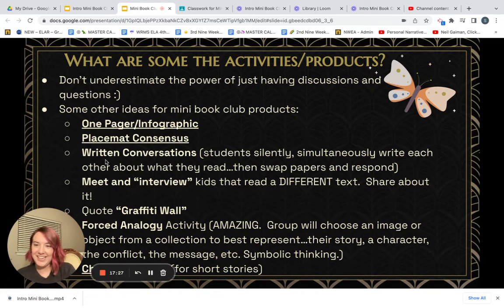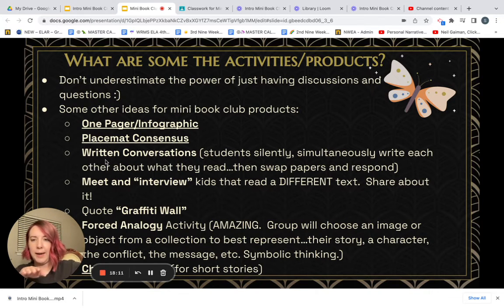I love written conversations. Written conversations are for pairs of students. So if you have students reading the same thing in pairs, or even different things in pairs, after they read and take notes, instead of having an out loud discussion, each student starts with a sheet of notebook paper. And the student starts by basically writing a letter to their partner, even if they don't know them, telling them about what they found interesting in their short story, poem, or article, what they thought it was about, and what stood out to them. And I usually let them write for maybe like 3 or 4 minutes just to get a hello there. And then, without even talking, they swap papers, and then they respond.